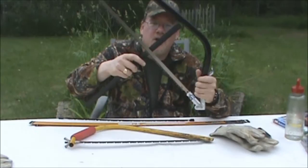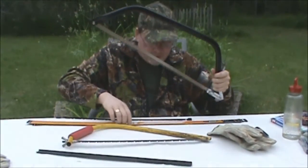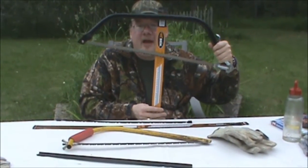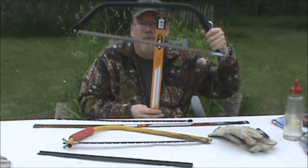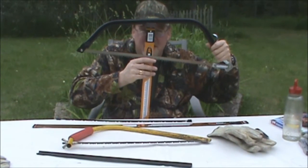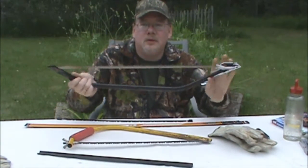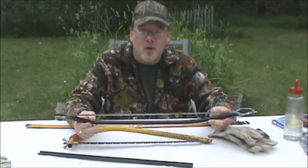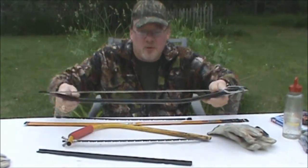Anyways, generally you can cut a tree. I'll use something a little brighter. Normally you can cut a tree with a bow saw that is the depth of the throat, as you can see here. So that's about, let's say 6 inches. Ow! Blades are very sharp. Wear gloves. I should actually be wearing gloves even though I'm just demonstrating these. Anyways, so this is a bow saw. This is a fixed one.